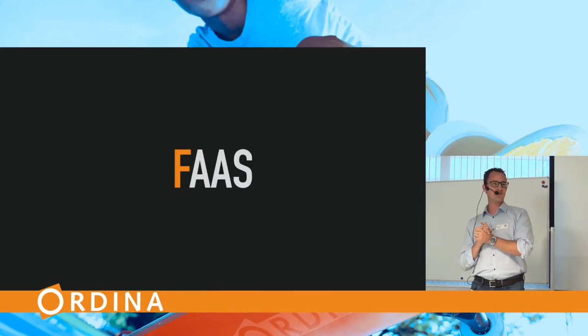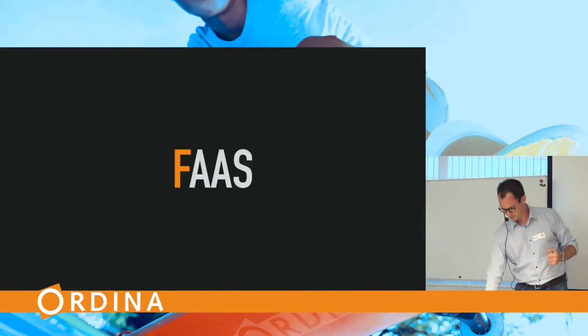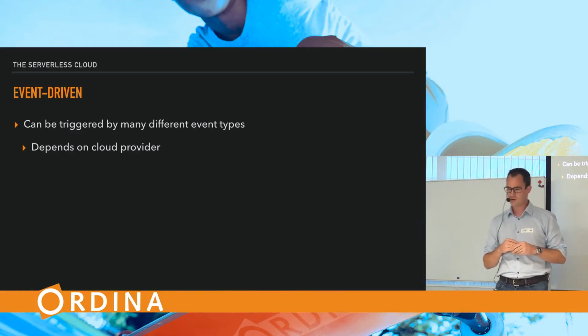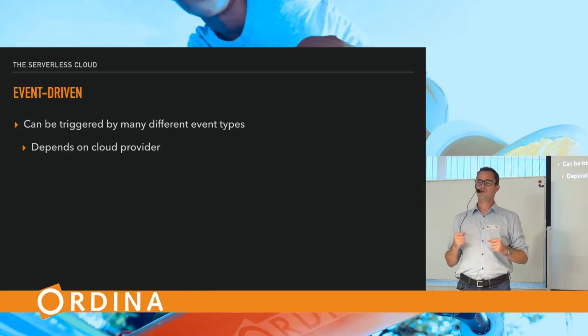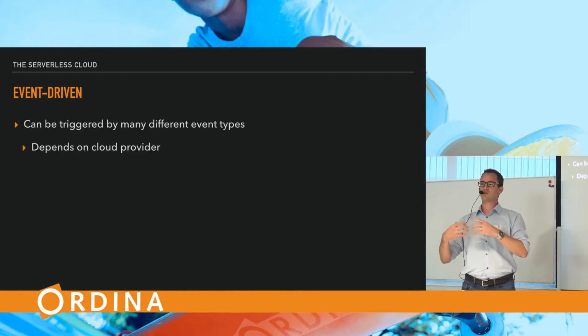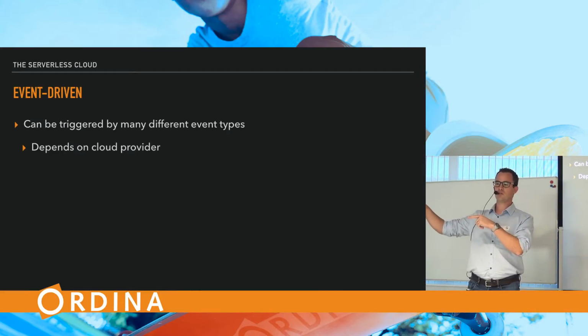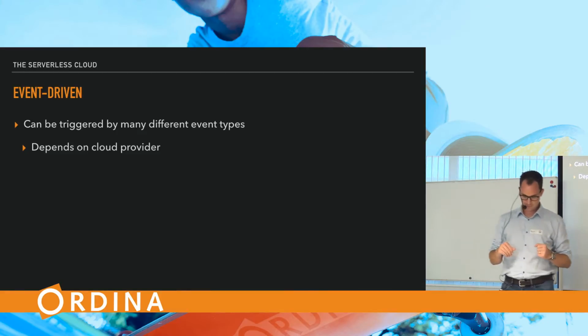We've been talking about serverless and what it's not. So let's talk about some key characteristics of serverless. One that's very important is that it's event-driven, meaning that a lot of events will be able to trigger a serverless function. For example, if you want to have a synchronous call to something, you will have a synchronous call to, for example, an API gateway. I have an example of that later. And the API gateway will send an asynchronous event to, for example, AWS Lambda. You will see some examples in a bit.